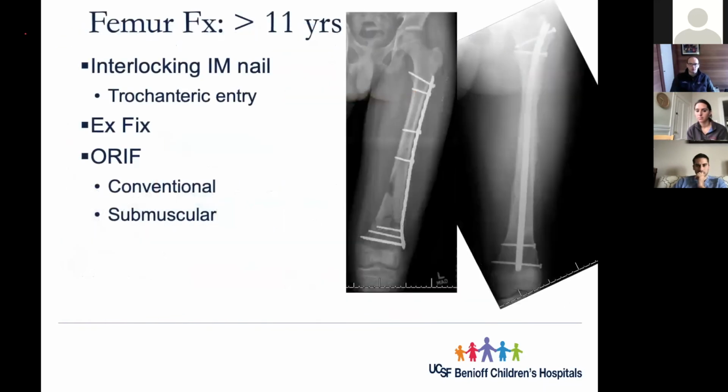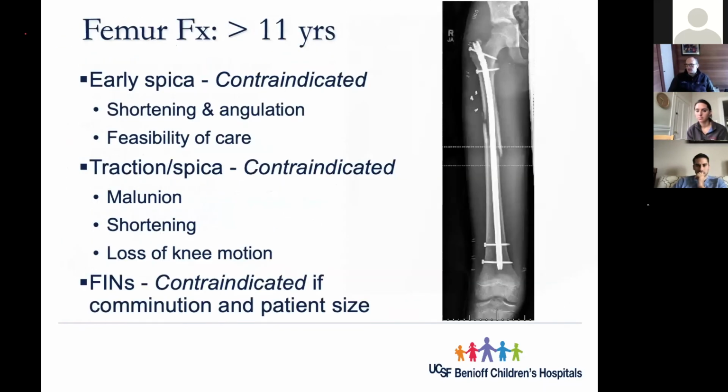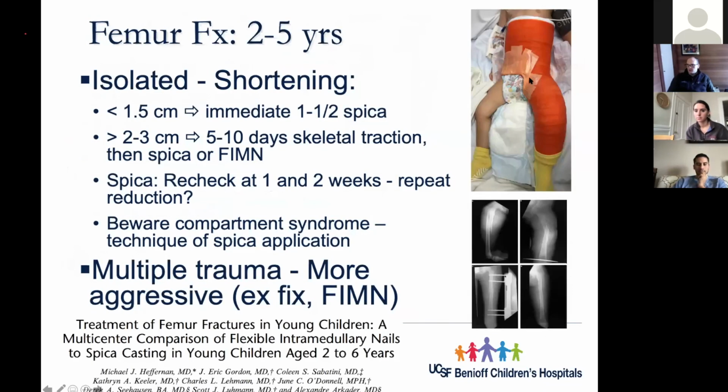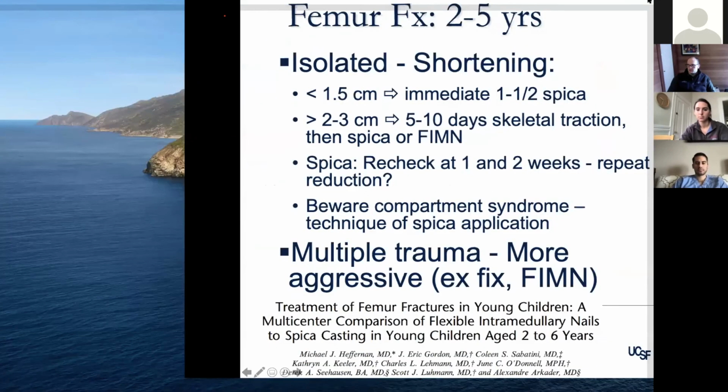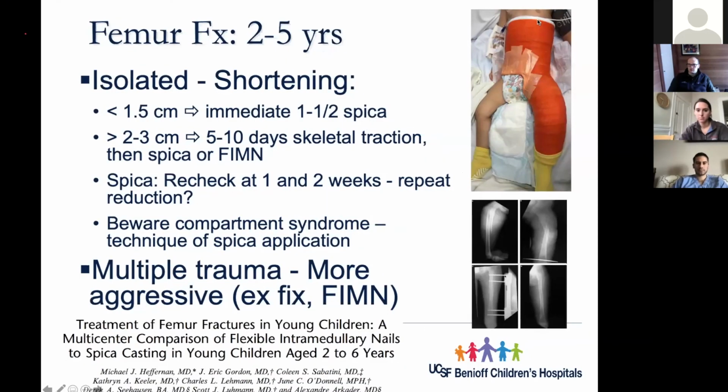Absolutely. So this is a single leg spica. You always have to create some space at the groin. And we at Oakland, and I imagine in San Fran as well, have the Gore-Tex pantaloon. So essentially this top white layer of the cast, you can see there's a little overlapped. It's just a Gore-Tex liner. The goal is that you can get that all the way up and over.